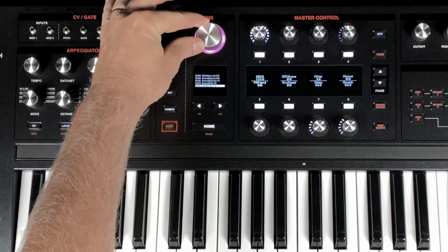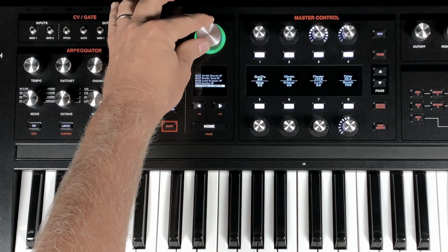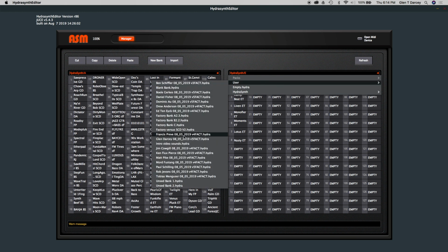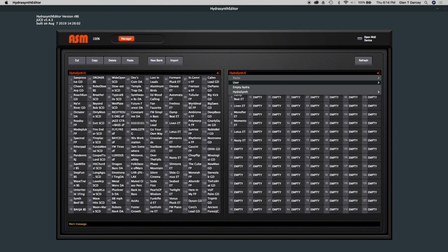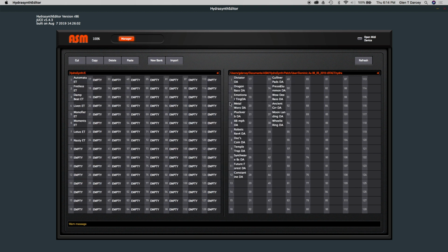The Hydrasynth has a total of 5 banks of 128 patches. Patches can be easily moved and organized via our Patch Manager application. The application's free, just download it from our webpage. It runs in standalone as well as VST and AU formats.